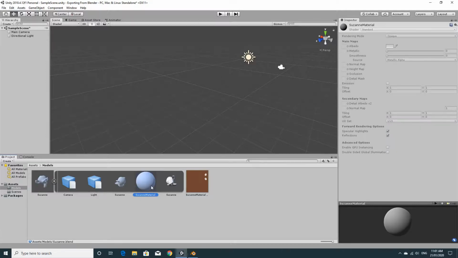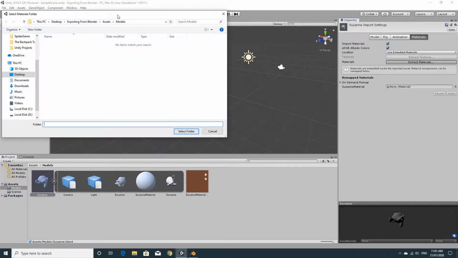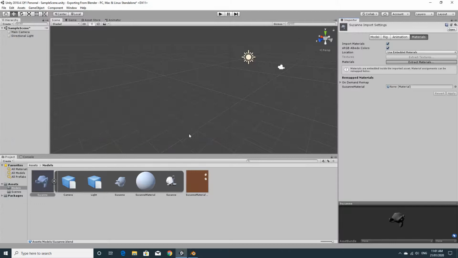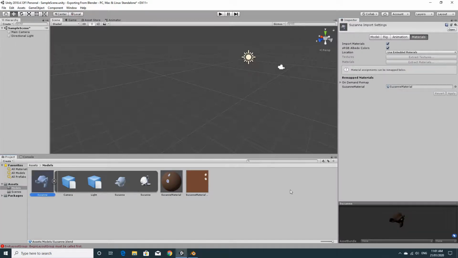You can extract this material from the model, and you do that inside the import options, in the materials. So if you click extract materials, and I'll choose the same location to extract the materials to, it just takes it out of the file and puts it right next to it. The Suzanne material right now needs this texture on the albedo channel, so I'll just drag it from there onto there. You'll see the material is right. So the Suzanne object now should be correctly textured because it still has that same Suzanne material attached to it.